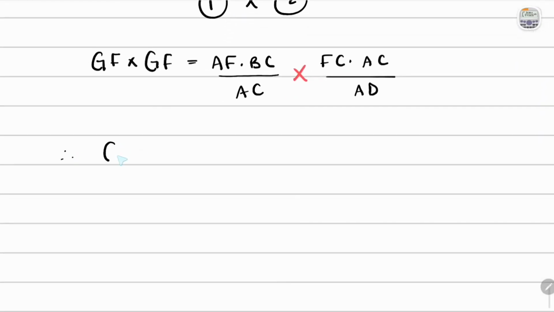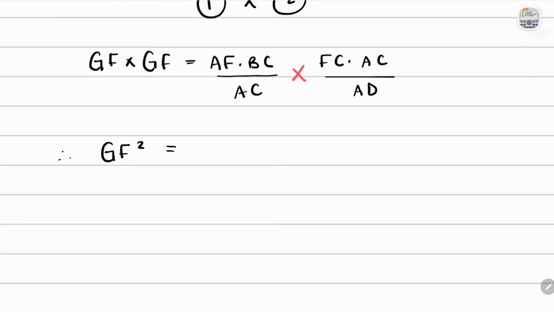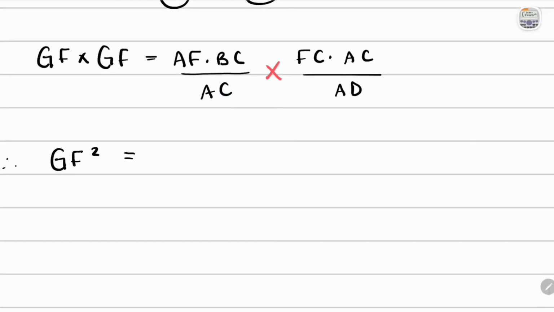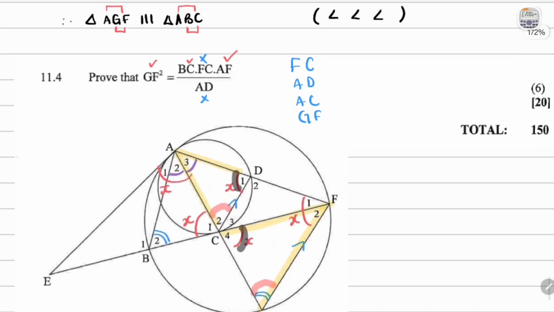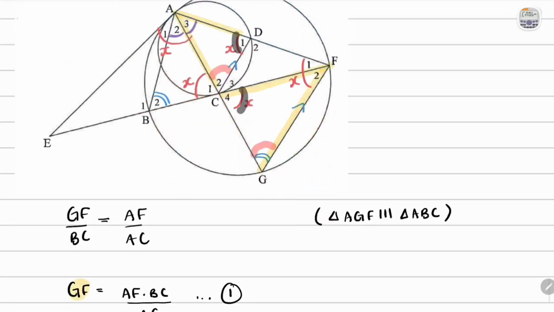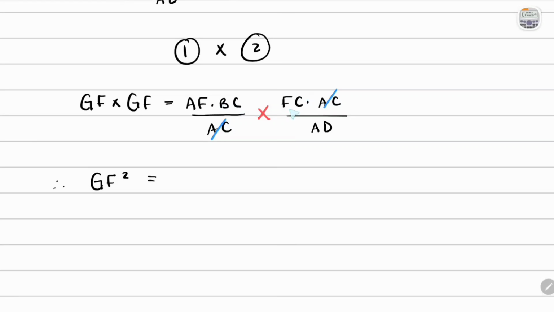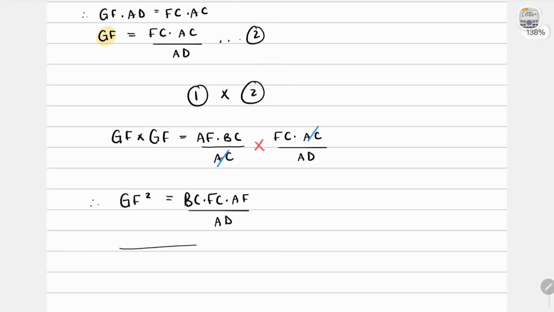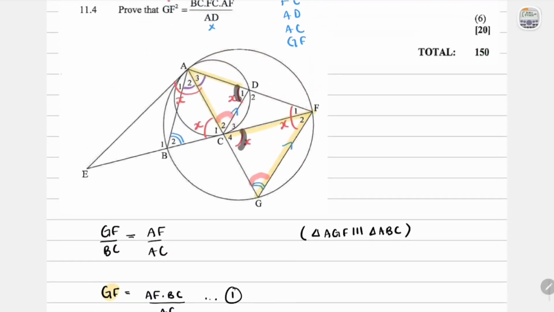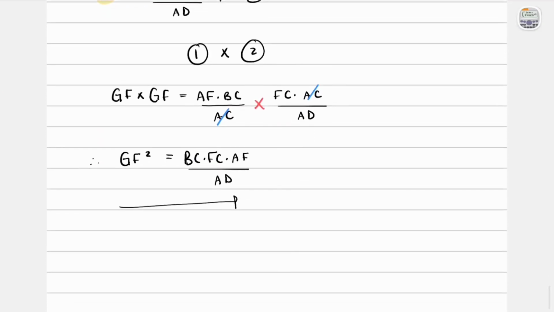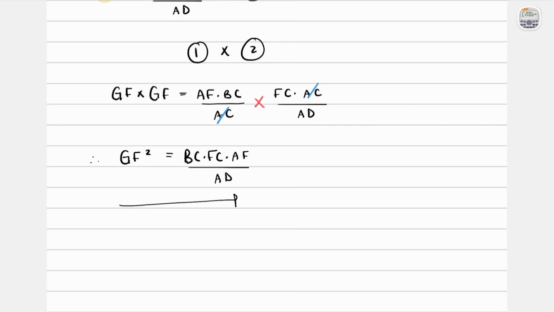So this is therefore equal to, so we have GF squared is equal to, and you see here that the AC that we were trying to get out, by adding another AC that would be in the numerator, we would cancel that, okay, because they would multiply. And then now we can just put it in the same order because now we have the same things. So we have BC, FC, AF. So there's BC, there's FC and AF. So we'll say BC times FC times AF all over AD. And that is our answer. So there we go. Okay, so that one always takes a little bit of thinking, but that is one way we can solve it. And that is the end of question 11.